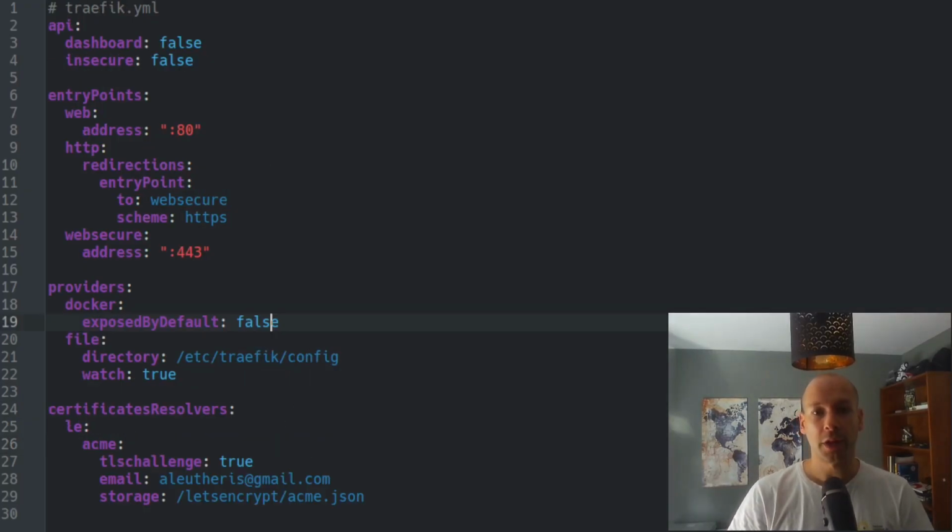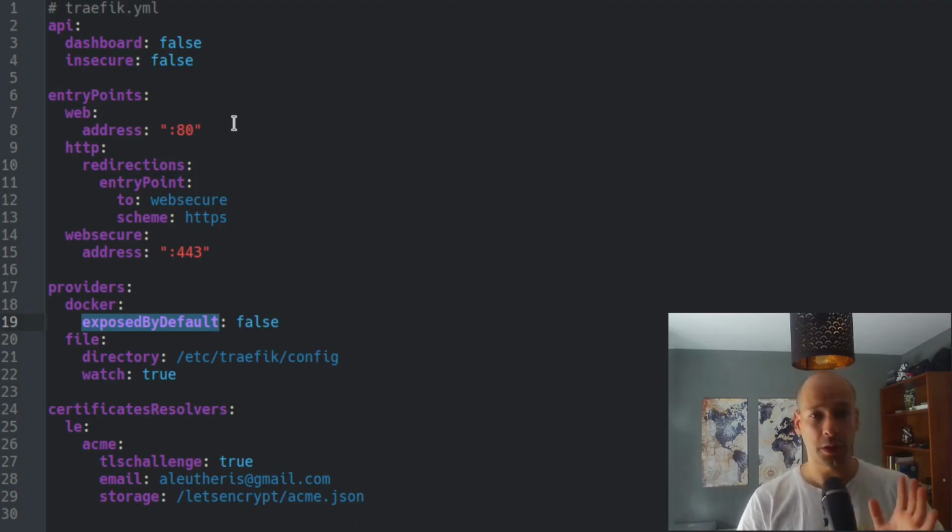All right, now the Traefik file. You can see here that I don't care about the dashboard for now, and of course even if I do, it should always be secure. Here this is all obvious, so the port secure and insecure. And here we have expose by default false, because if it was true, it would basically automatically expose all the running Docker containers and route them. I don't want that.